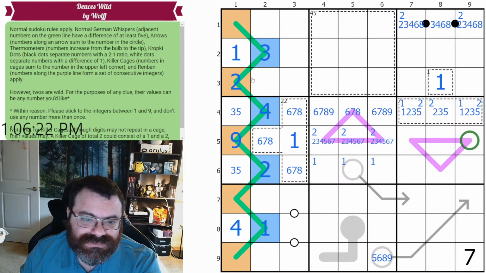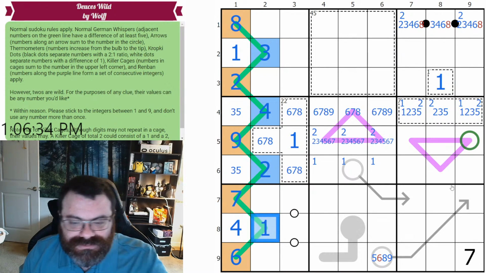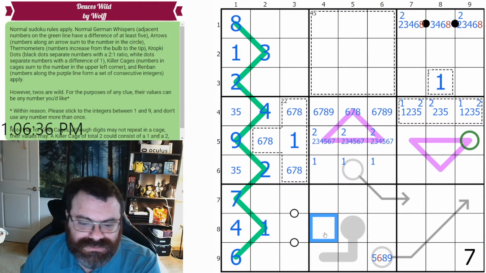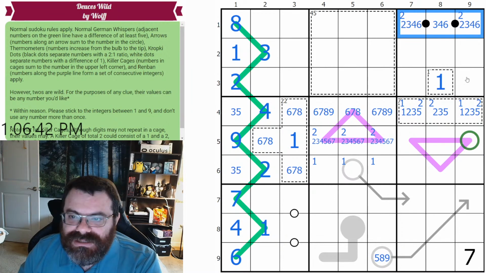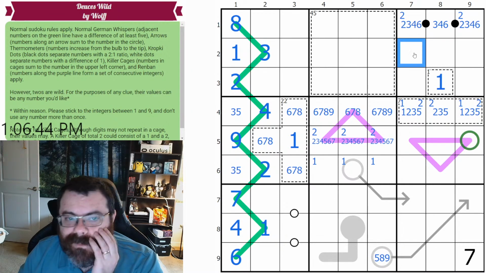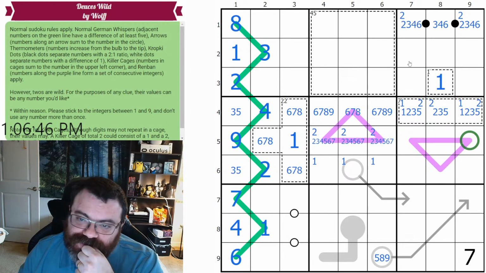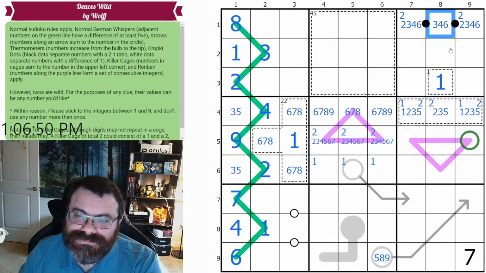Nice. This goes with 8. And these are 6, 7. We know the order because of the given. Alright, so I don't need these colors anymore. It's not 6 anymore. If this doesn't end up 5, I'll be disappointed. 8 does not go on these. That means this can't be a 4.